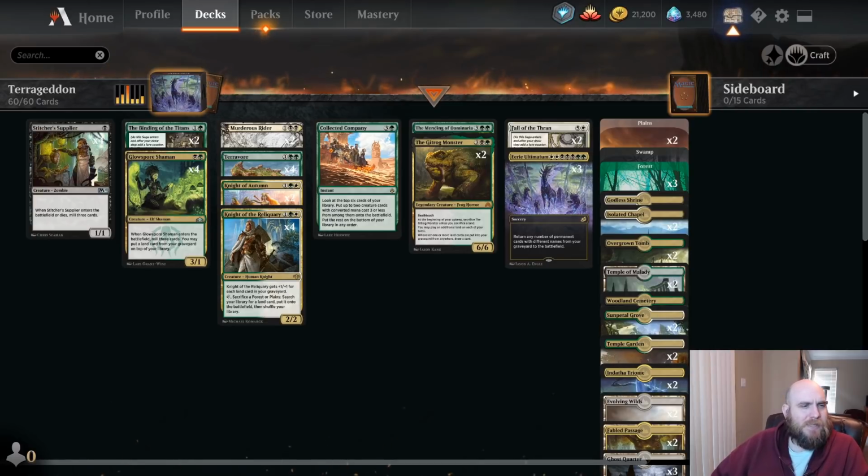That's basically at least 4 cards we could take out. So maybe plus 1 more Fall of the Thran, maybe even 2 more, 1 more Collected Company, and maybe even another Night of Autumn, because I felt like Night of Autumn is pretty good. Yeah, that's where we'd be.